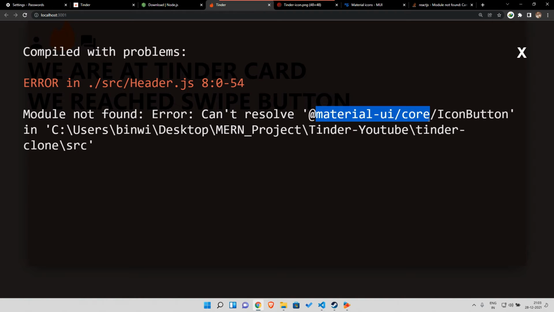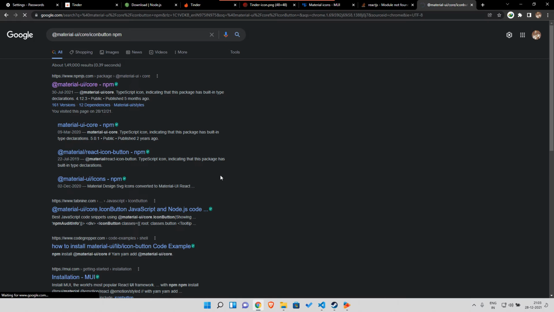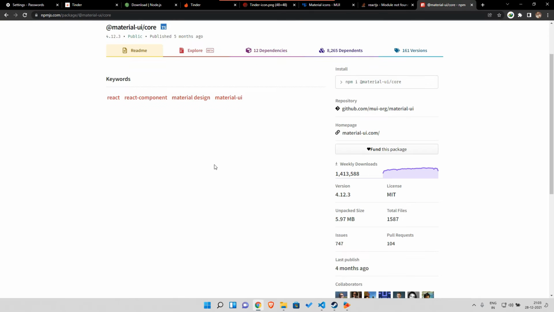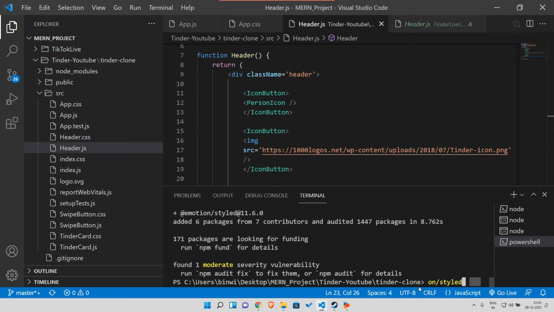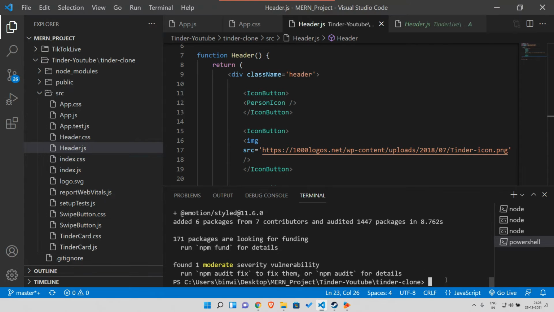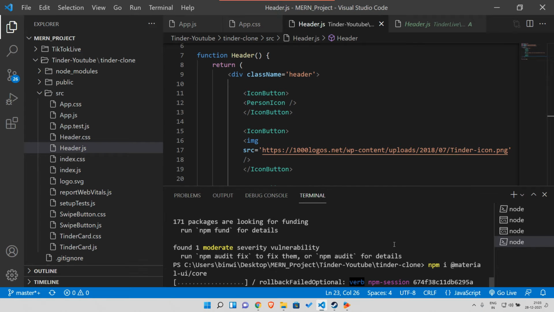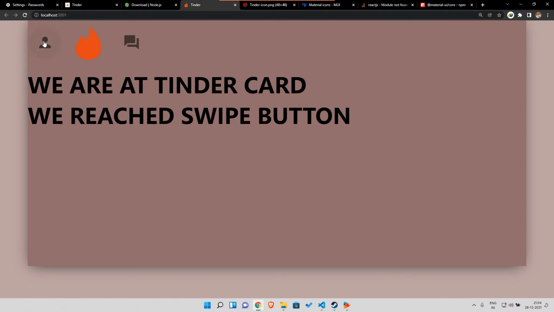And when we go back, oh my god, we need to import Material UI core for IconButton. In order to do this, let's copy the npm command and paste it. We have this npm over here, and just copy it by clicking it, and we can get to the PowerShell. Oh, it's not working. Let's copy it manually. I don't know why it is not working. Yeah, it's working. Just hit enter, and we can install npm Material UI core. We have installed Material UI and Material icons, but we haven't installed Material UI core. So as we install it, we are now free of our errors, and we can see we are getting some clickable icons. That looks nice.